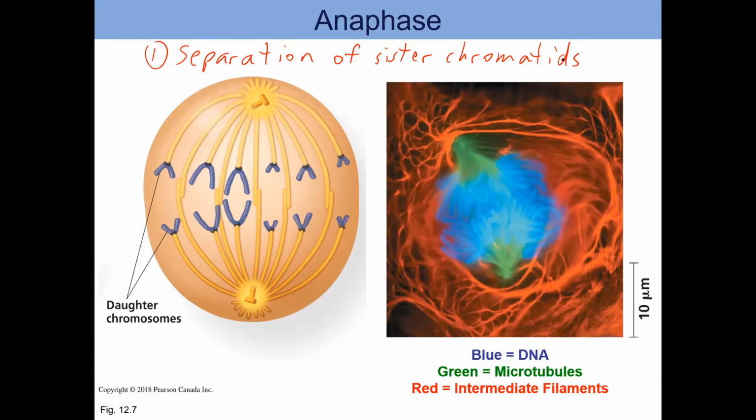Another thing you can add on here, what is happening in anaphase is we've got some cell elongation. And that's important because eventually we're going to separate this thing into 2 daughter cells. You can see the nice diagram here, that electron micrograph, really nice colors in there. Not really sure what's going on with those intermediate filaments. They look like a little bit of a storm, but very cool looking.